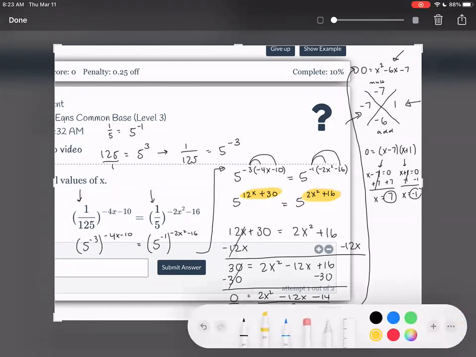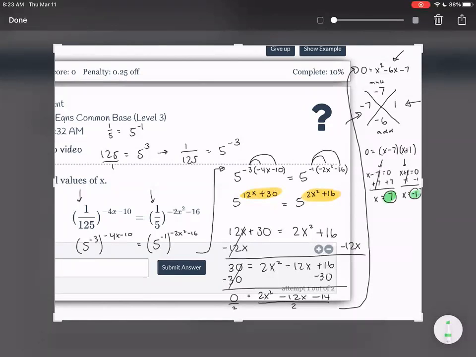So just in case you didn't know, although I think you probably did know, but I just want to point it out, that your answers, 7 and -1, they're literally opposite the numbers that you put here. So if you don't want to show all of this in your work and you just want to cut to the chase and write your answers, that's totally okay. Just remember your answers, the 7 and the -1, are opposites of what was here.